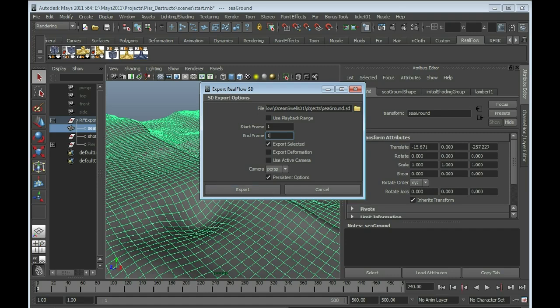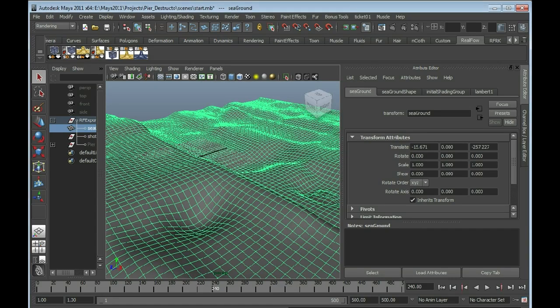Also, one thing on this SD file format. SD files are a Next Limit specific file format for transferring files from, for example, Maya to RealFlow or to other Next Limit projects such as Maxwell Render. And it is important that you're using SD wherever possible when working with RealFlow. You could also export things as an OBJ, and sometimes it feels that SD is a bit awkward, but RealFlow is better in handling SDs. It's faster, and there are strange issues when exporting as an OBJ, and then you realize when you're re-exporting the same thing as an SD, the issue is gone. So use SD. The RealFlow engine is just working better with an SD.